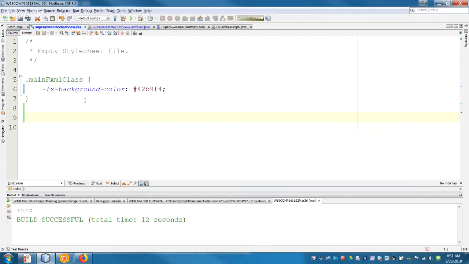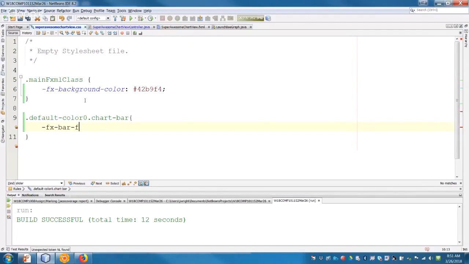If we want to change the colors of the bars on our chart, we're going to say default-color0.chart-bar. And to fill it, we're going to say -fx-bar-fill.